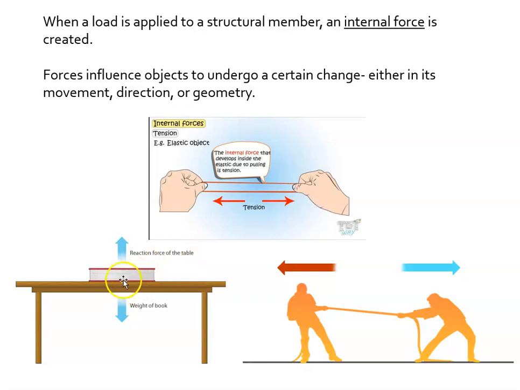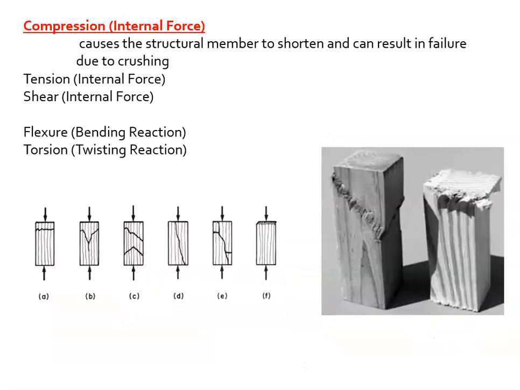Okay, so here we have a book sitting on a table, and it is pushing down, and then the table is pushing back up. So that's kind of actions and reactions applying, and that's what we have happening here. So maybe we have a state of equilibrium where nothing is happening inside this rope. Just like the rubber band, there's tension being created in there. But to go back to our previous discussion of equilibrium, if neither of these people are moving, then he's pulling with 50 pounds, he's pulling with 50 pounds, and it nets out to 0. Okay, so that could be an example of equilibrium there.